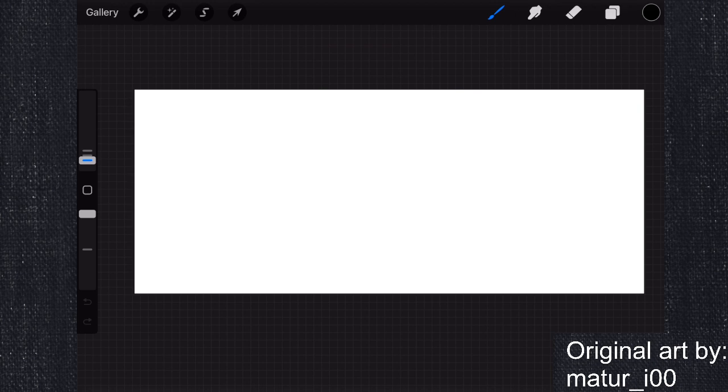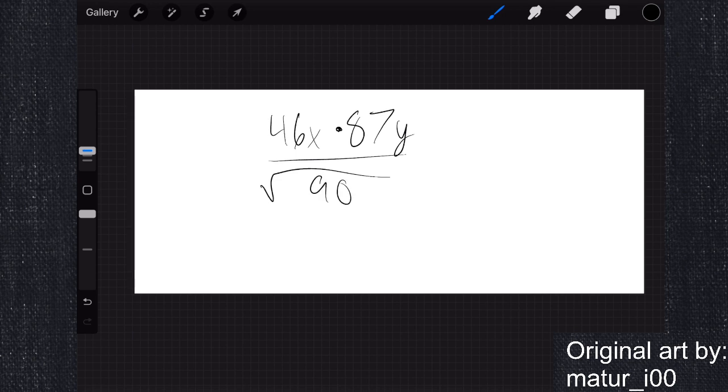46x times 87y over square root of 90. Square root of 90 is, I don't know, 9 point something. Calculator. Hey, let's do this right here, right now. Wait, okay. Four, six, x times 87. Oh wait, why did I write four? Sometimes my brain says one thing and my mind another. Square root of 90? Is that right? 46x times 87y divided by the square root of 90.